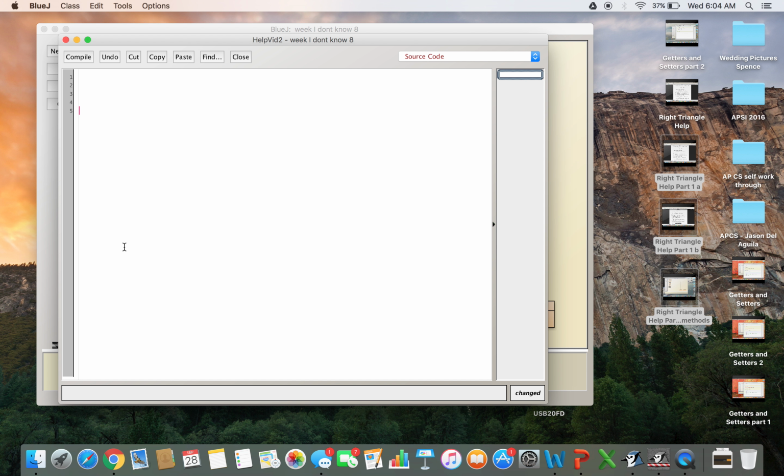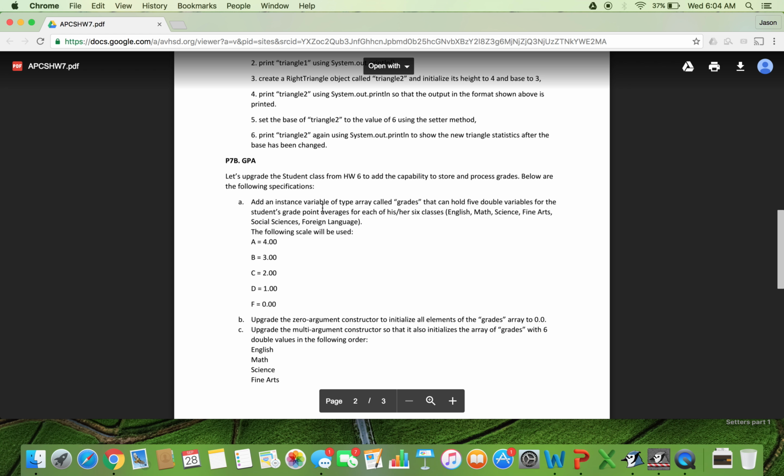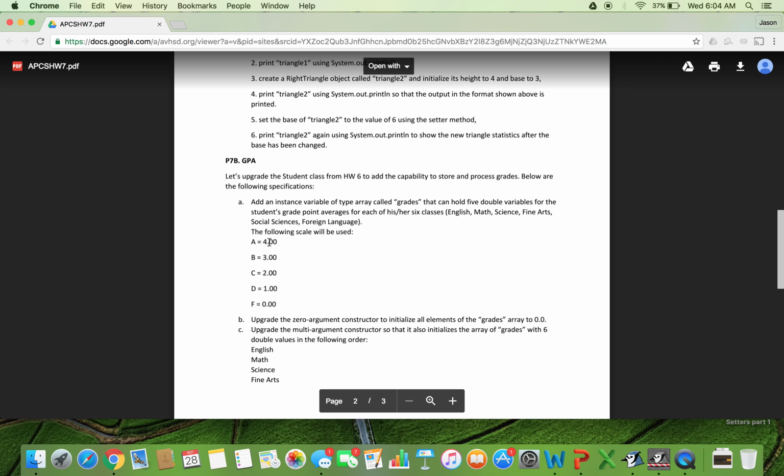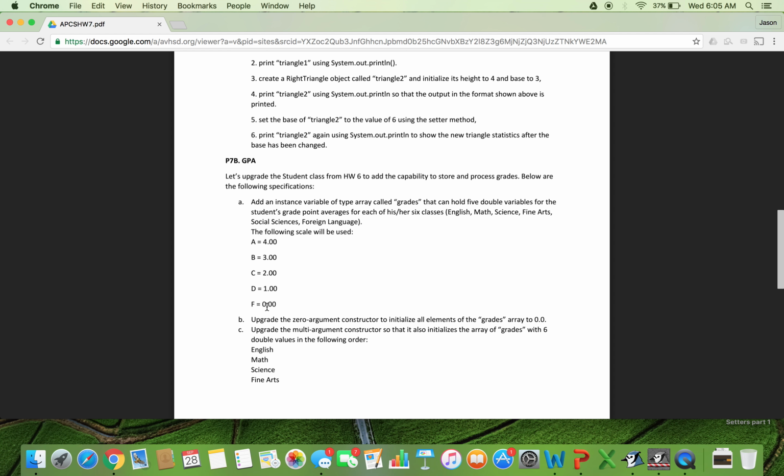So inside my Highland student class, I'm not going to write out everything, but I made private my instance variable that's an array that's going to hold doubles. That's what I would have considered this sentence to mean. At first, I said it's going to hold 5 doubles, but it's going to hold 1, 2, 3, 4, 5 as doubles, but there's going to be 6 classes.